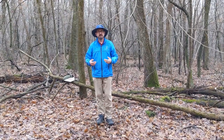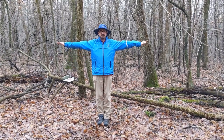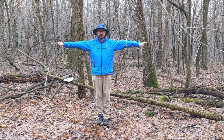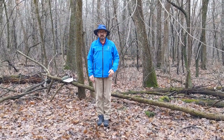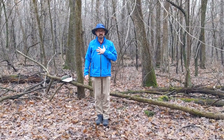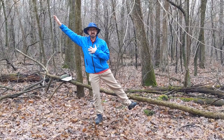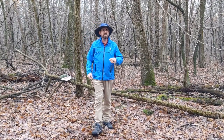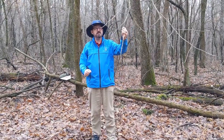Any of the students that have come out here for our maple sugaring field trip will know this. The first thing you want to do is know what style of branching you have. This is opposite — the branches are opposite each other. It's just where the branches are coming from. The other branching style is alternate. I tell my students to put your hand on your chest, stick one leg out and one arm up, and you'll be able to see that the branching or budding style is opposite because one is down here and one is up here.